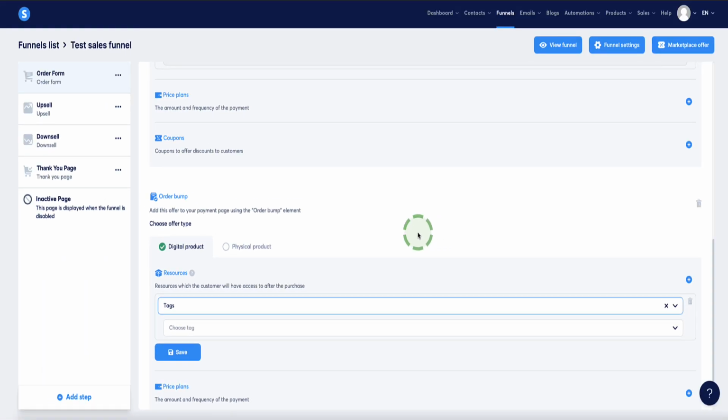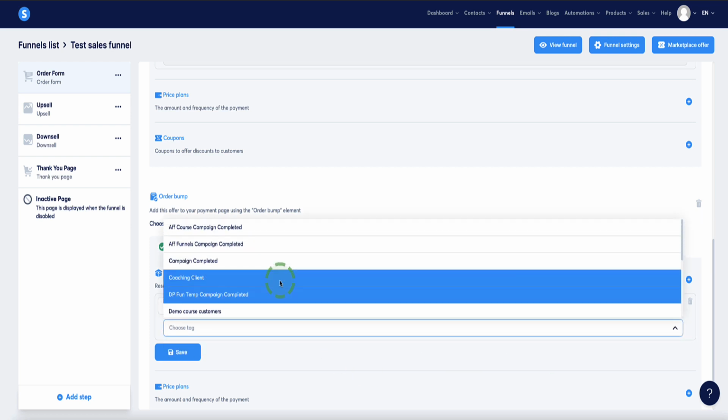And we're going to set up a tag in our account that will tag all our customers that purchase this order bump. So then inside our System.io account, we'll know exactly which customers have purchased this order bump and which customers haven't. Now, I recommend you do that with every product you sell. I would always add a tag so then I can clearly see from my back end which customers have bought what. And it's very easy then for me to follow up specifically with individual customers based on what they've purchased in the past.